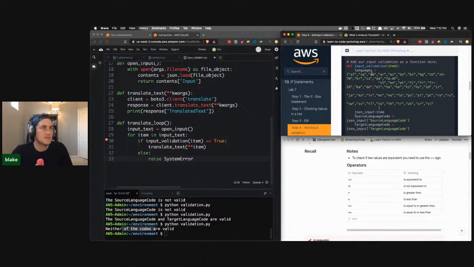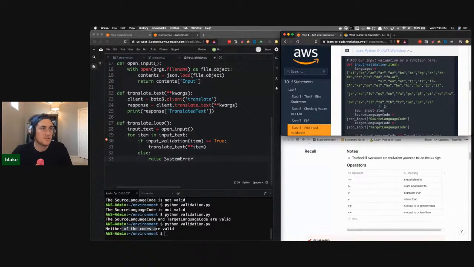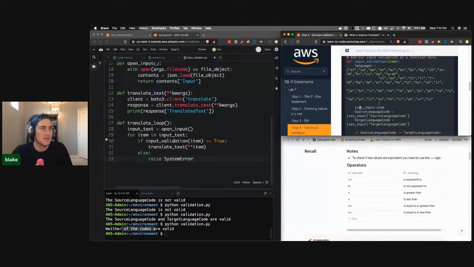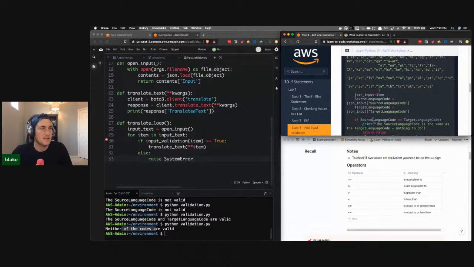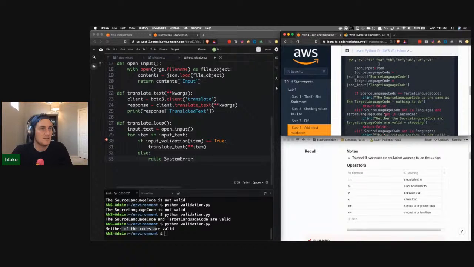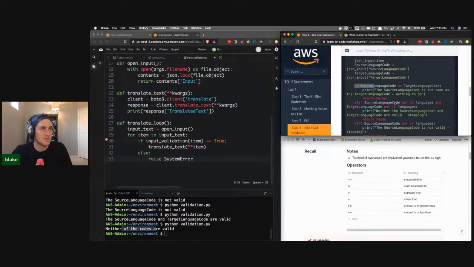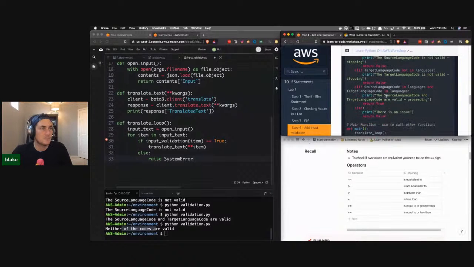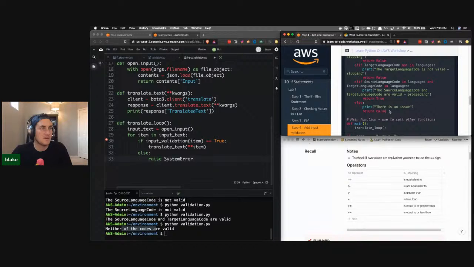Similar to the previous couple of steps within this lab, we have this list of languages, and then we output that to a variable here that passes in that data, and then we have our if statement to add the logic to create that validation.